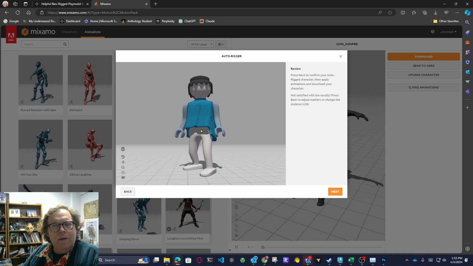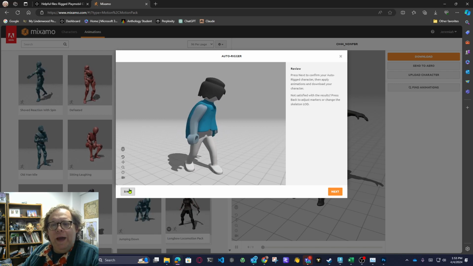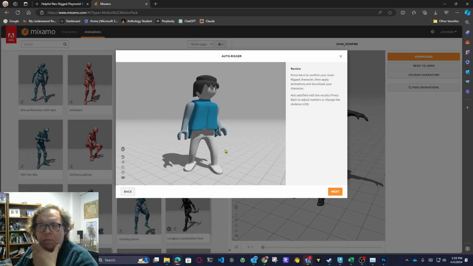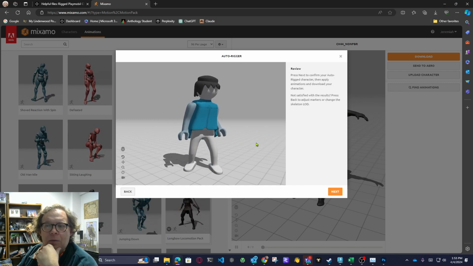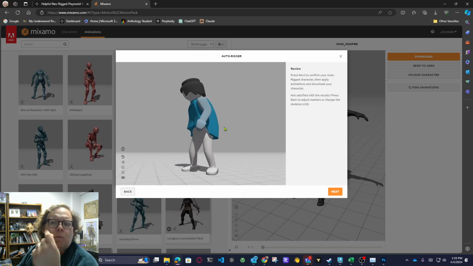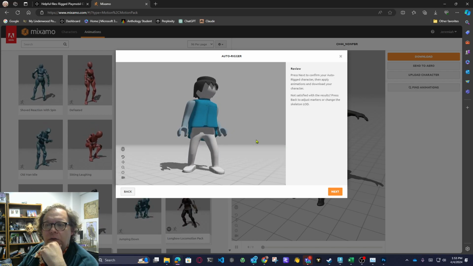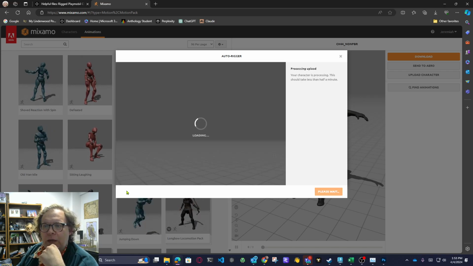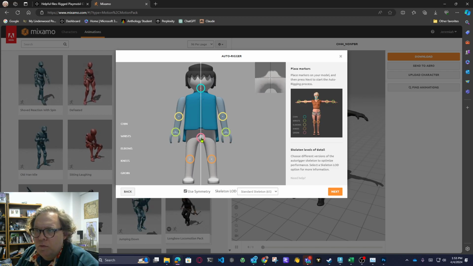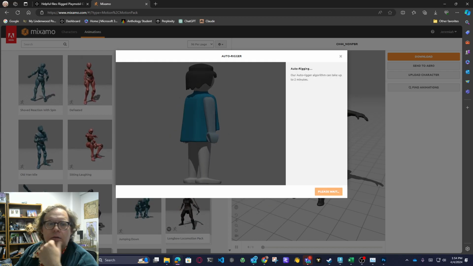You could modify this later. So if I didn't like how it's bending in the middle, I could go back and try adjusting it. So maybe I could try playing around with the groin location, maybe moving it up might help a little bit. Or when I bring this back over into 3ds Max, I could try playing around with the weights on the torso in there. Let's go ahead and hit back and maybe tweak it here. So maybe I'll move this up a little bit. And again, no fingers. Next.